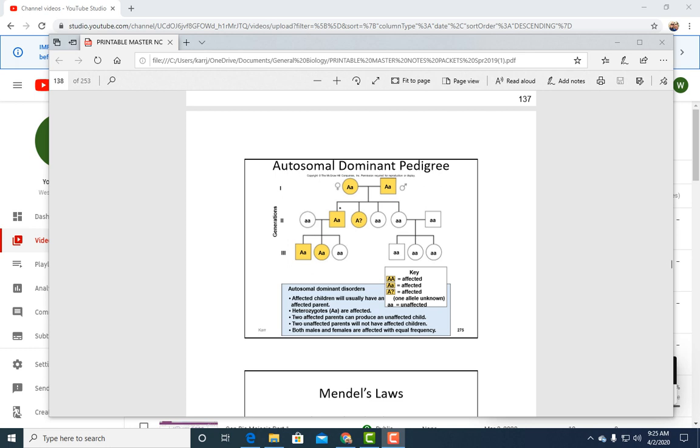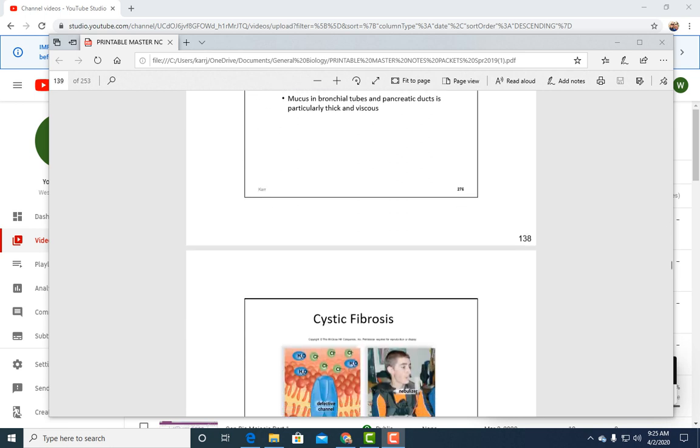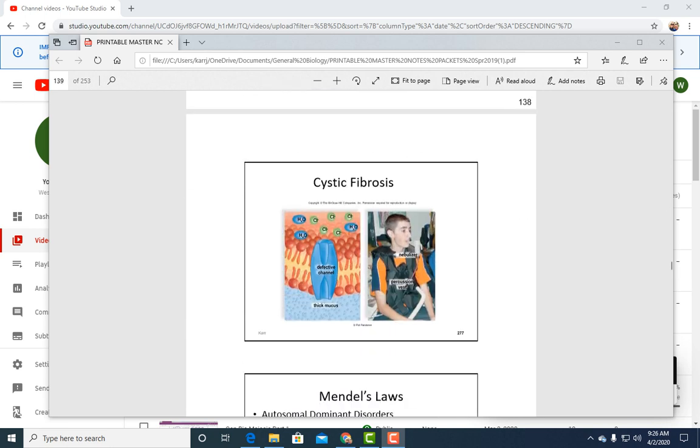Again, cystic fibrosis, I said, was an autosomal recessive disease. It causes a defective channel for chloride, which causes a salt imbalance and results in a really thick mucus. When we have thick mucus in our lungs, we can't clear our lungs. Bacteria will settle in that mucus, and people need lots of breathing treatments. This is a percussion vest, which when you plug it in, causes the whole body to shake a little bit, and it shakes the mucus loose in the lungs, and then the individuals will cough up that mucus after their percussion therapy vest session. Like I said, I have students that have had this disease, and I've had patients with the disease as well, and it's a very serious, debilitating disorder.